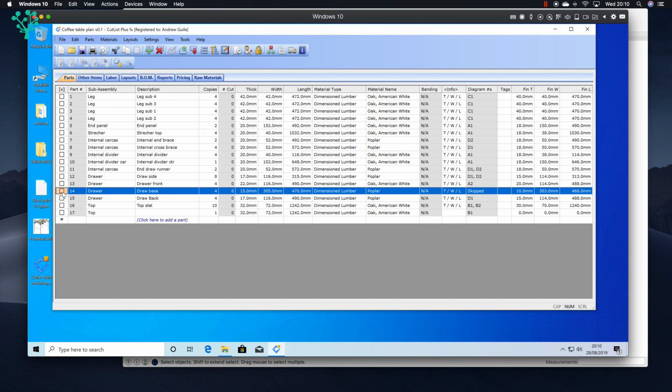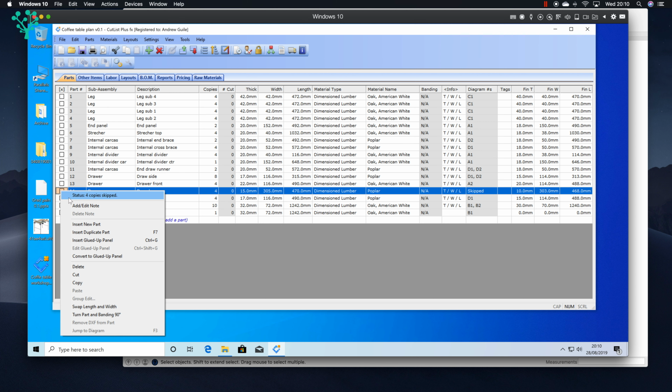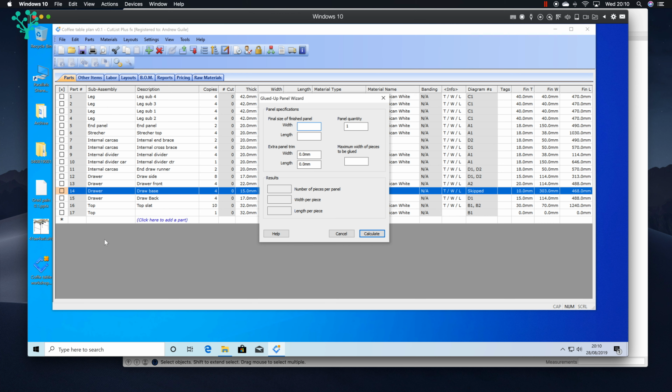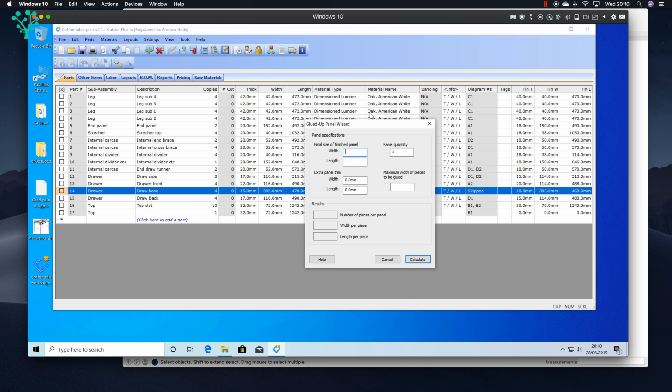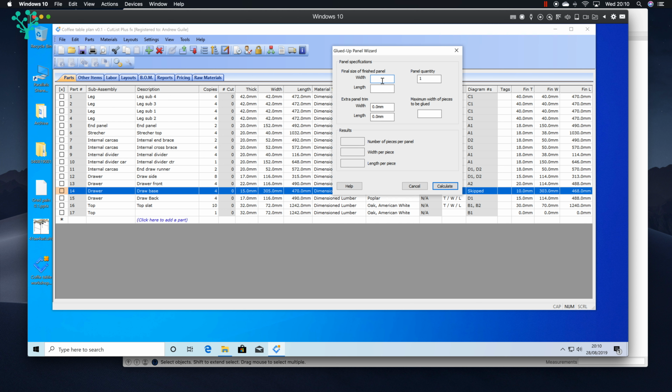Now what I can do is add a new component. So I'm going to add a glued up panel. The size of the finished panel is going to be 303 millimeters, and I'm going to need 4 of these.